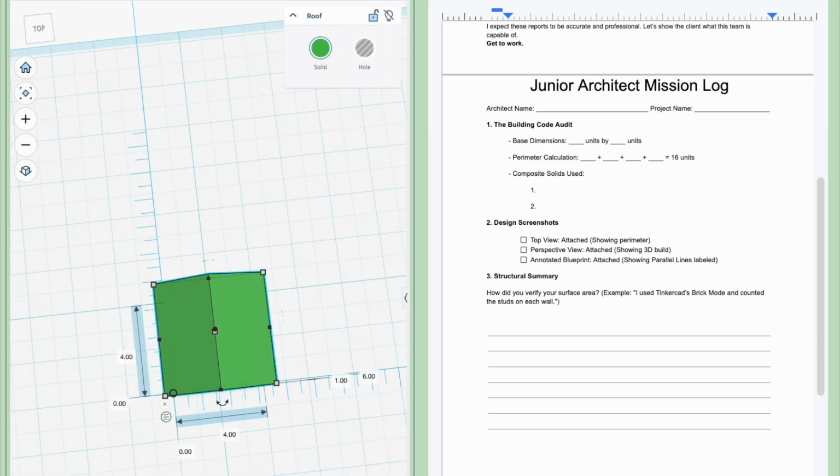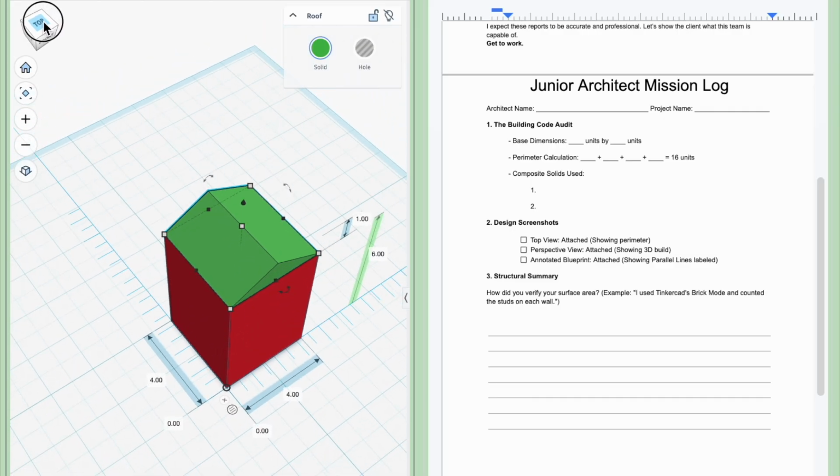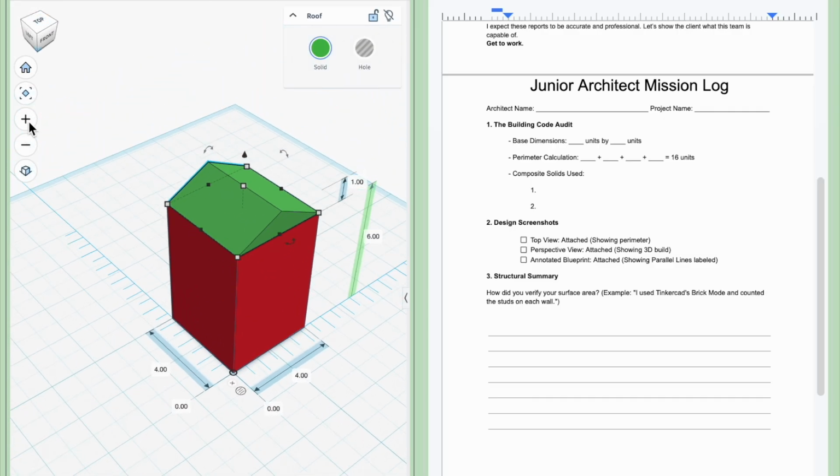And then once I click on my shape, all of these measurements pop up. So this is telling me that my width is 4, my length is 4. This is actually my height of the red part of my building, and then the height of the green part of the roof. So this would be a great screenshot to include, but you can also get a perspective view by turning the view cube up top, and then that really gets to show your measurements. This would be a great angle to screenshot and then upload to Cami so you can find your parallel lines.